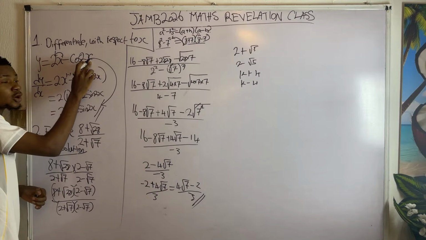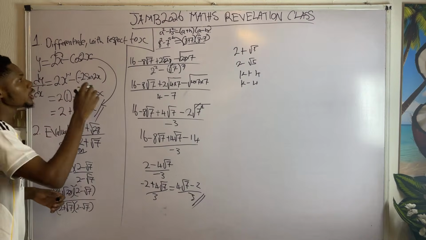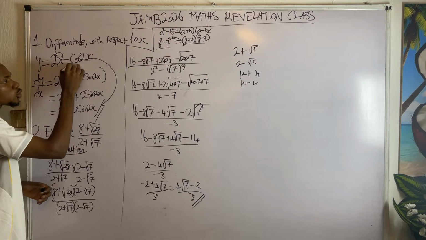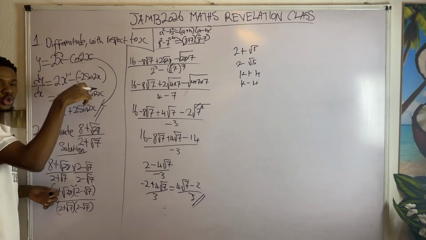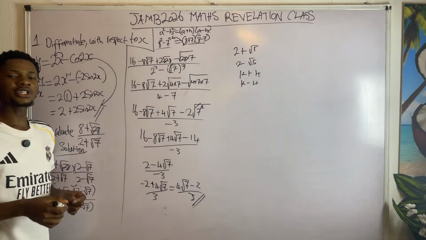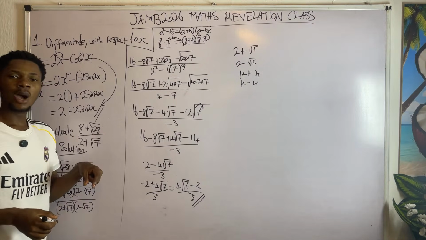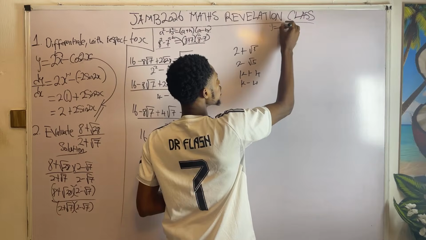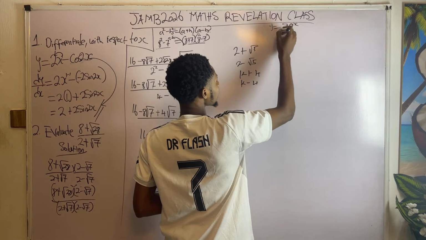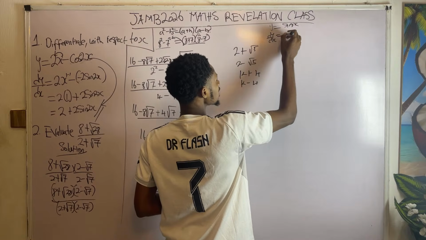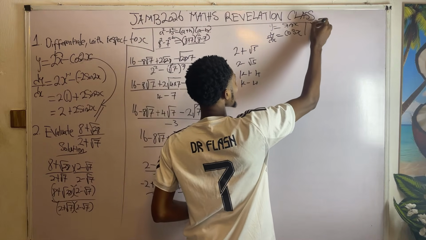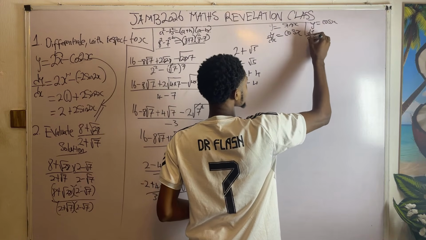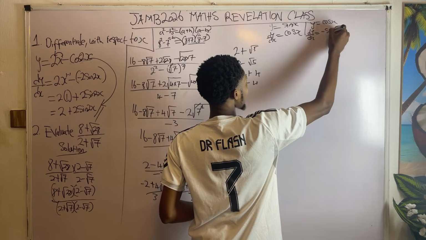Differentiate cos 2x. To differentiate cos 2x, this is differentiation of a function of a function. So you have to differentiate 2x first. Differentiate 2x, you get 2. So you put 2 in front. Differentiate cos 2x, you get what now? Minus. When you differentiate cosine, you get minus. When you differentiate sine, you get positive cosine. So take note. If y is equal to sine x, dy over dx is equal to cos x, while if y is equal to cos x, dy over dx is equal to minus sine x.